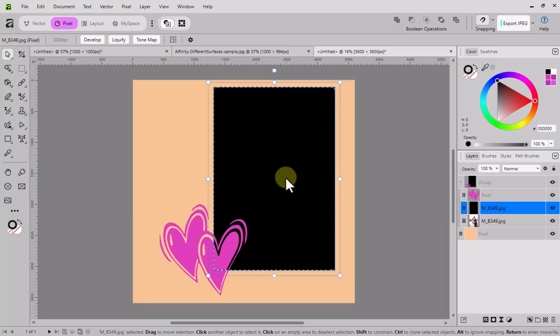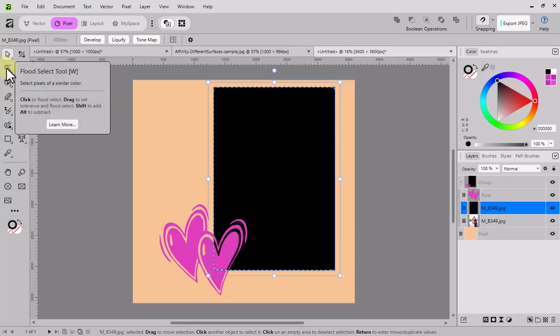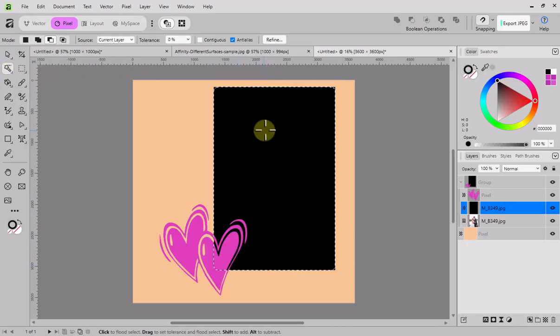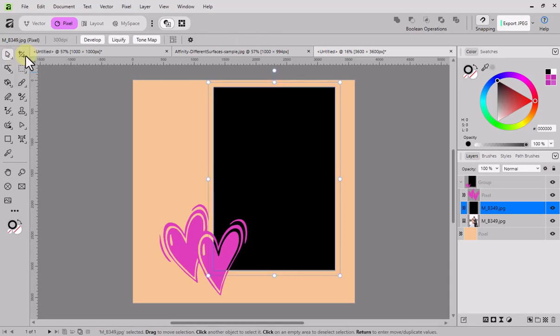Now, in order to remove the inside, because we don't want to cut off all the stamping, but just the edge, we'll use now the Flood Select tool, making sure here that the mode is subtract, and we click on the black area. At this point, it looks like nothing is there, but if we activate that Move tool, we see there's still a bounding box. There is still a selection. We just don't see it.